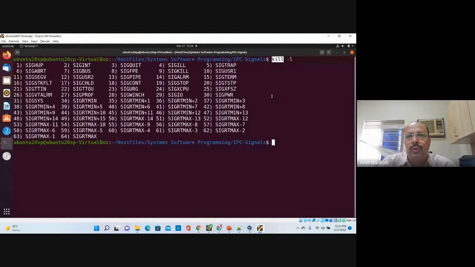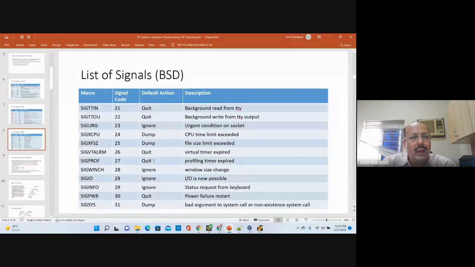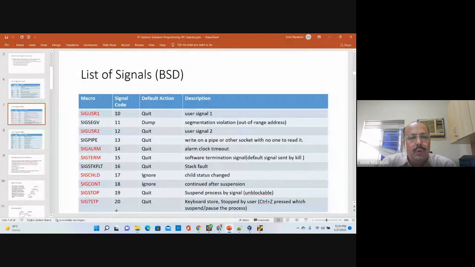That is probably the reason you are not actually seeing them in the kill list, because the kill command cannot actually send that signal. For example, if you look at the stop one, this is generally used by the operating system for context switching, so we are generally not allowed to use this signal number for sending it manually.